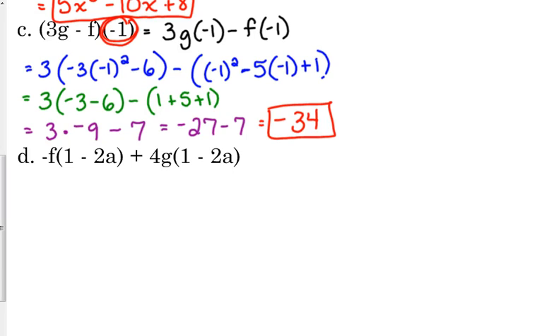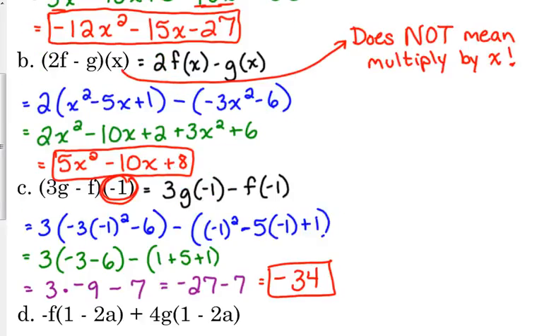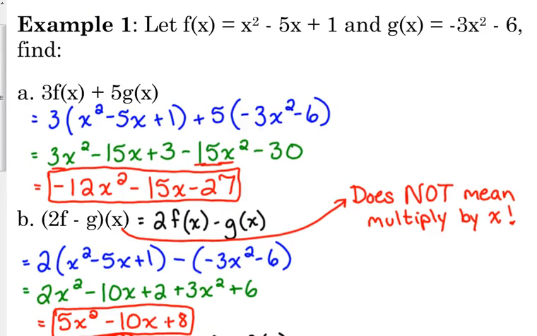Now, I hate to keep flip-flopping on you, but in my recording, I think it's easier to do the linear combination part first and then plug in the 1 minus 2a at the end. And here's why. Now, if we look at f and g, just looking back at those original functions, both of these are quadratics.